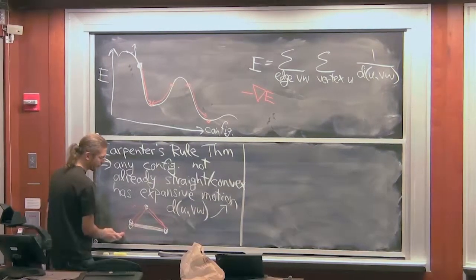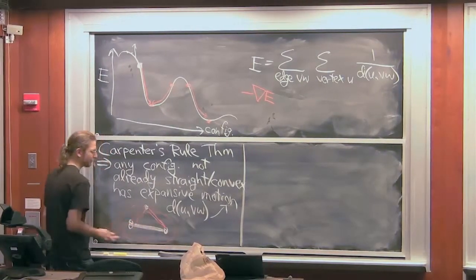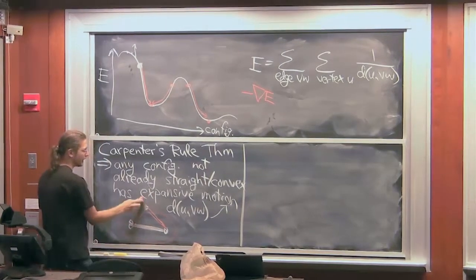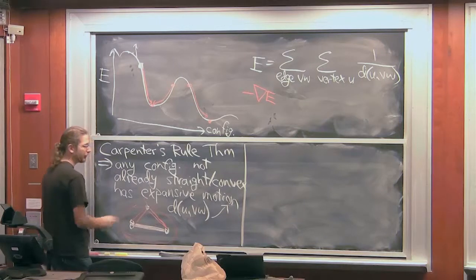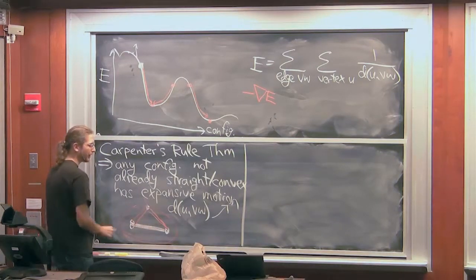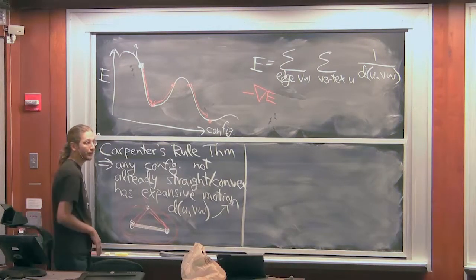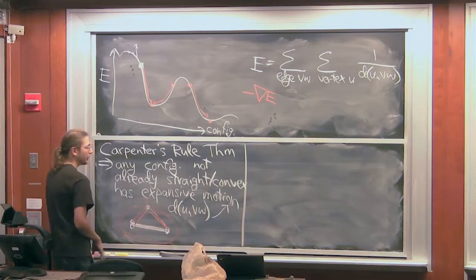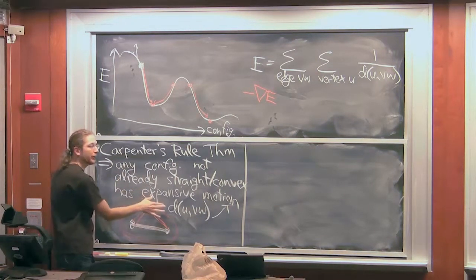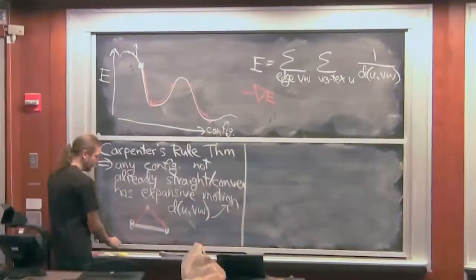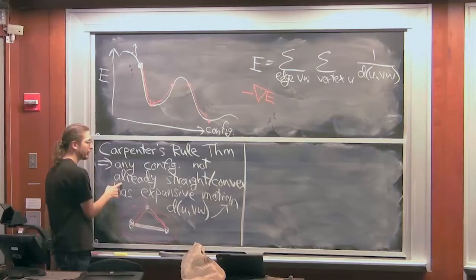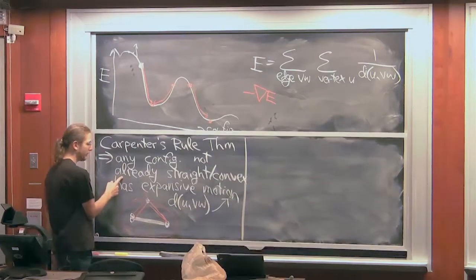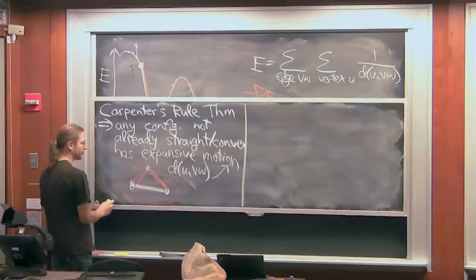If you held these fixed, it would move along an ellipse, or held the sum fixed, but you've got to go outside that ellipse. So this guy's got to get farther away from every bar if the pairwise vertex-vertex distances increase. So, if you take this expansive motion, you know that it is an energy decreasing motion. So what that tells you is that any configuration that's not already straight or convex has an energy decreasing motion.